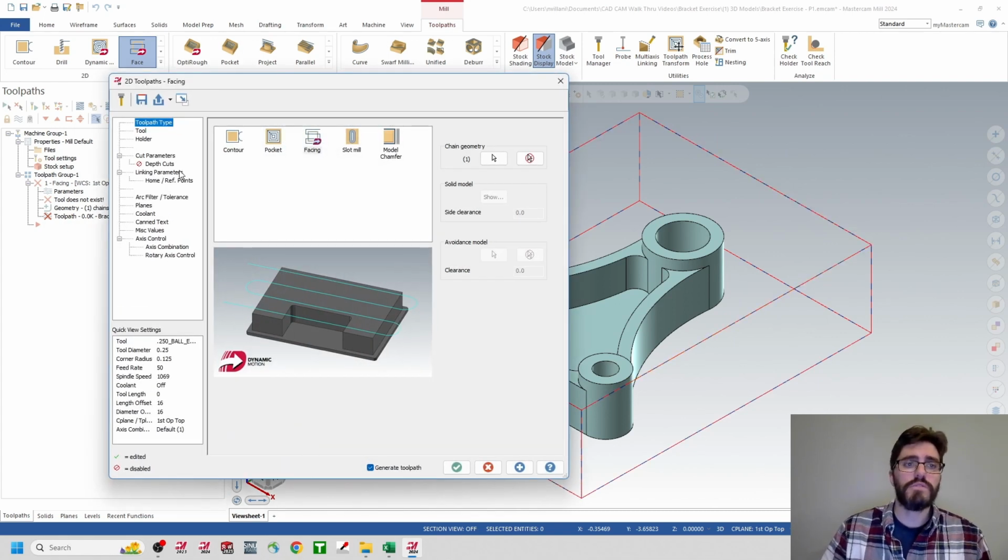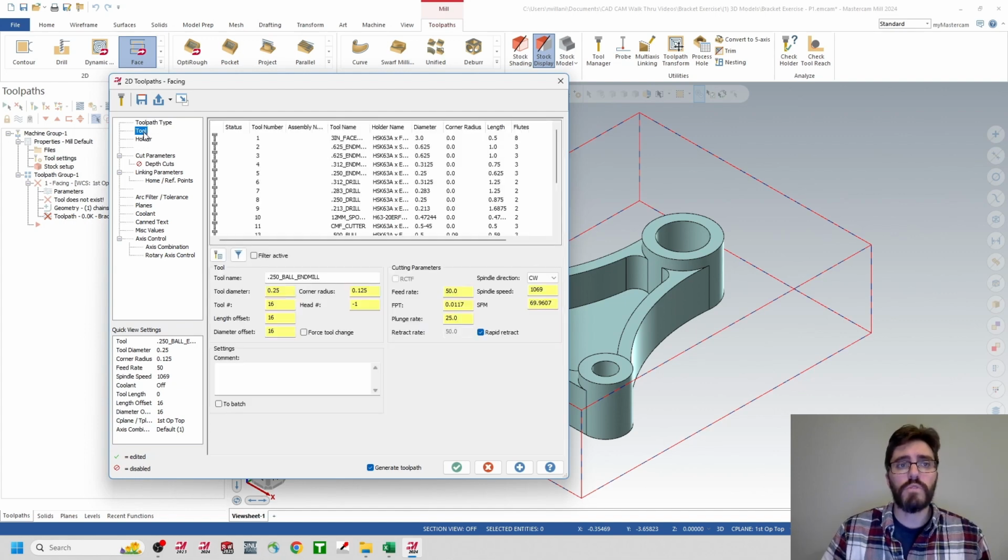This is going to pull us into the parameters page, and we're just going to move down here to the tool, and inside the tool tab you can see that we have all 21 tools accessible to us. That's the tool library that we just copied in. No longer do we have to go and select from the tool library and find a tool and populate that here. We're just going to use all these tools that are going to be related one-to-one to the machine that we're going to be using.